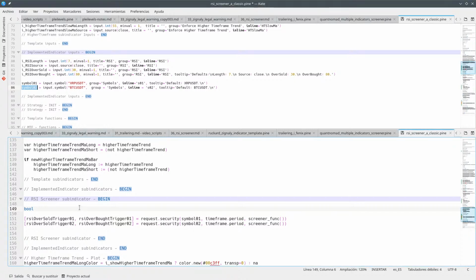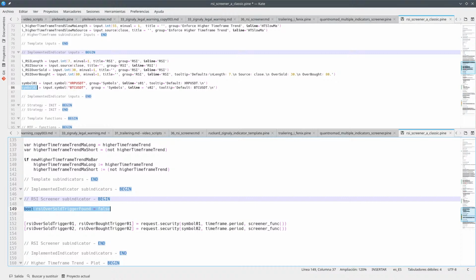So we have this RSI oversold trigger found, which by default is false, and this overbought trigger found, which is false too.